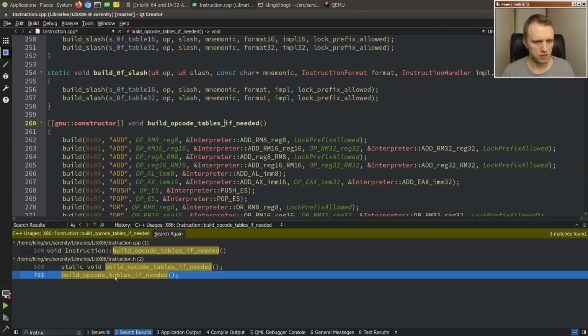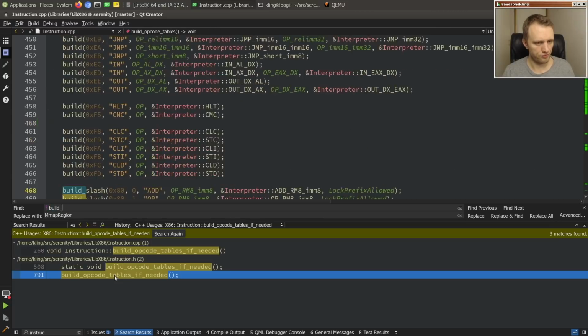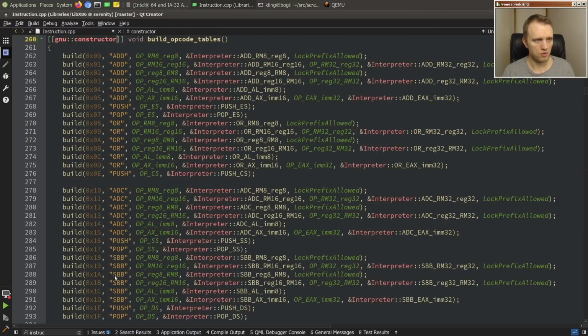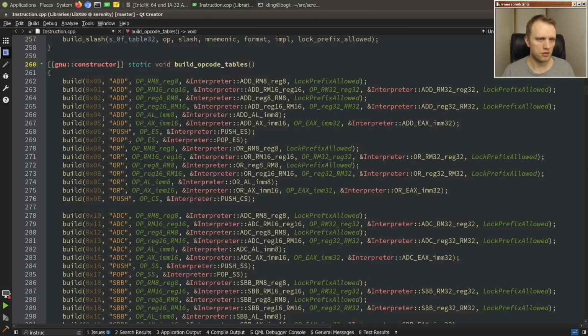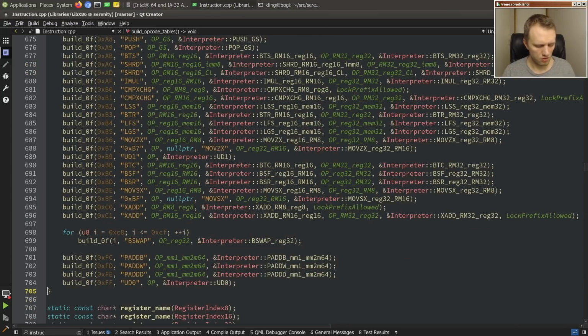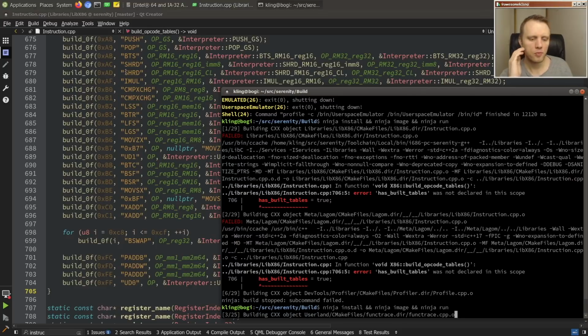Build opcode tables. So I think if you declare a function with the constructor attribute, then it will run it at startup, before main, basically.